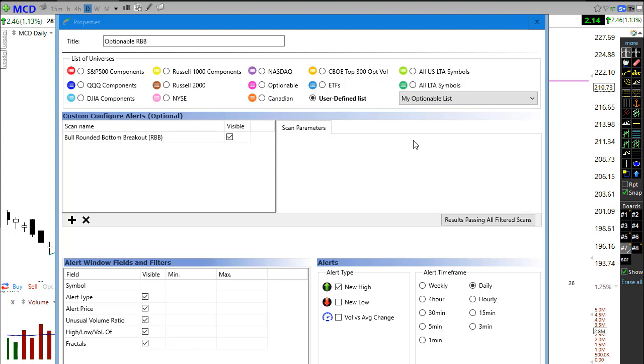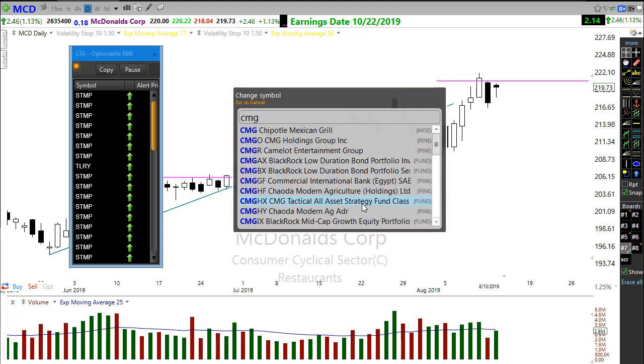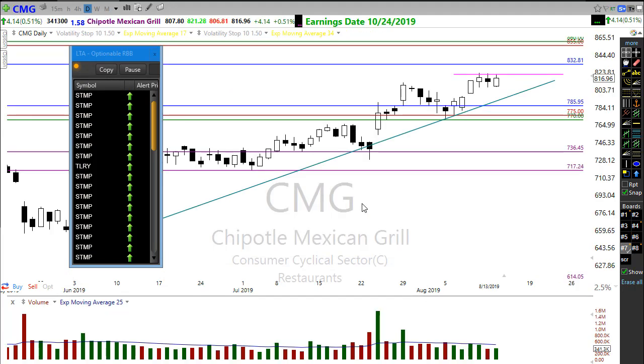The other thing that you can do to shorten up that list: are you in the position where you can trade like CMG? Can you do a lot of CMG trading? I don't know if you're a stock trader or an option trader. Even if you are an option trader, CMG might be out of your wheelhouse. Why waste your time looking at it? There's no sense in wasting your time on a stock like that if you can't afford it. So eliminate that from the list.